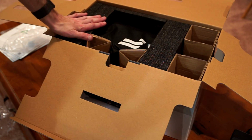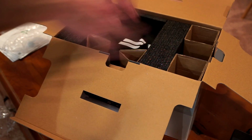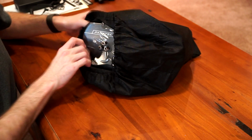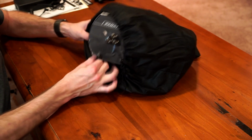Now we're going to take this out of the box now as well. I'll probably switch the camera off while I actually take this out of the box. And then we'll come back and have a look at what's inside the little bag there. All right. Oh wow, that's a really nice looking piece of kit.